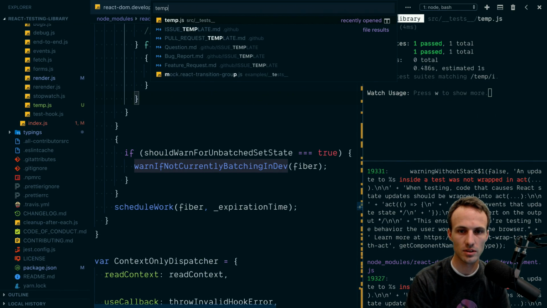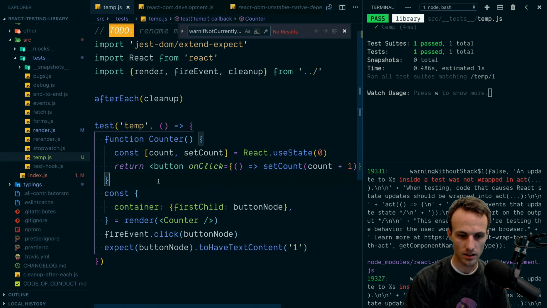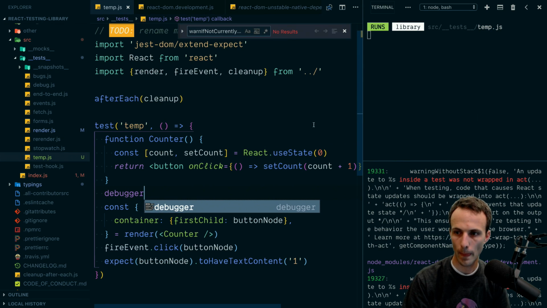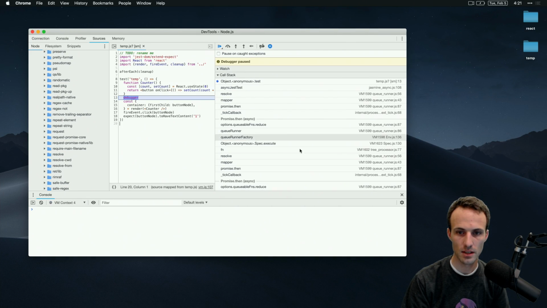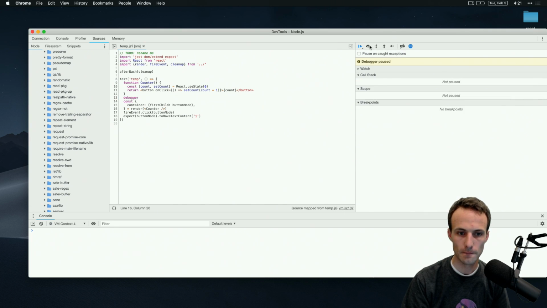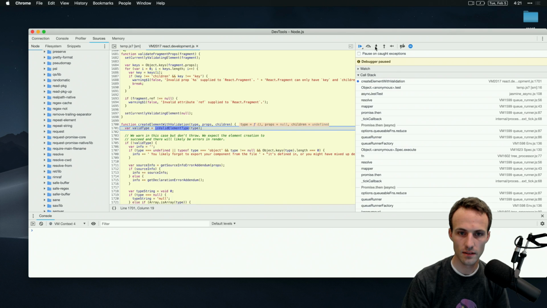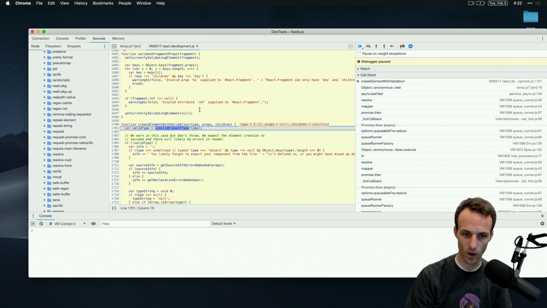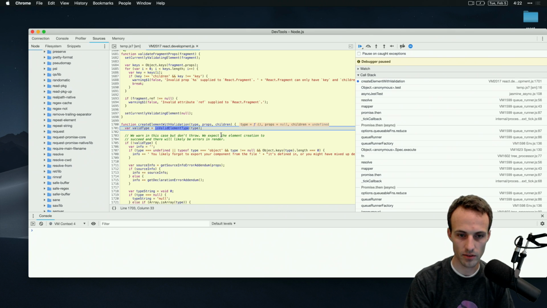Okay, let's do this. Go to temp.js, add a debugger. There we go. Then I dive into here, and that's going to get me into React development.